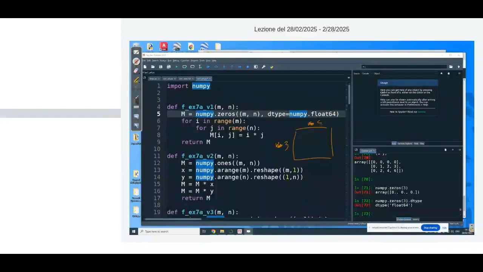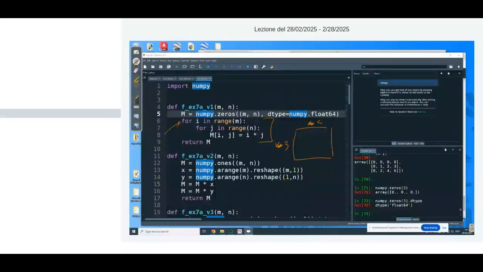Well, the naive way is two for loops that iterate over all the cells of the matrix. Each time I get the indices of one cell, I fill it with the corresponding value. So I have, for example, an external for loop on rows. I can reverse the loops. I can loop first on columns and then on rows.